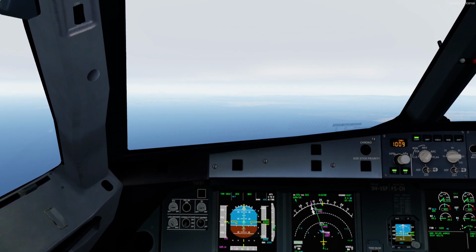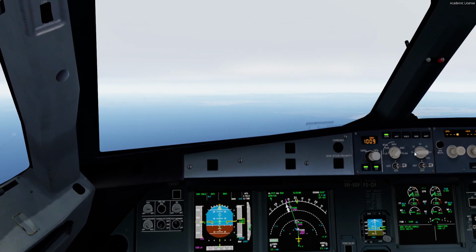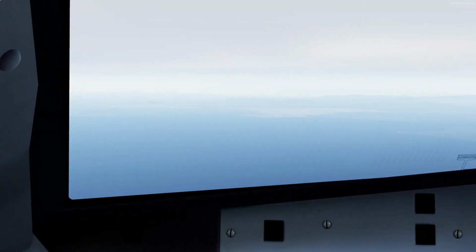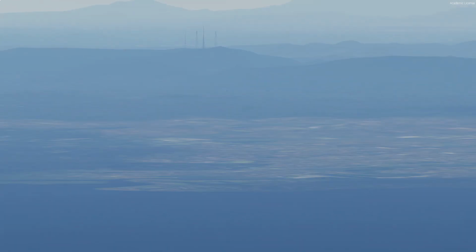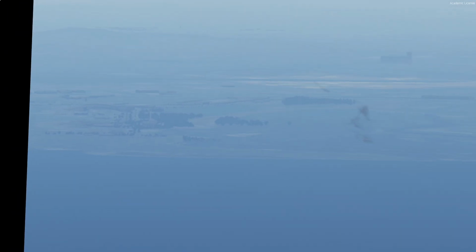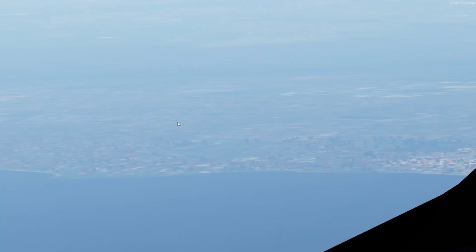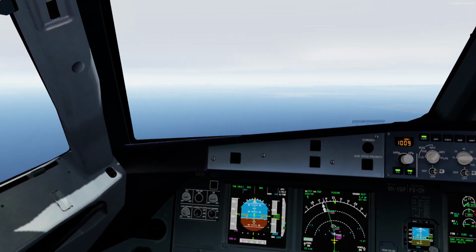So yeah, okay, I'm kind of worried because I'm not sure if they still have a runway 19 right. Huge worry. Can't find the airport now. It's off to our left, so let's check.